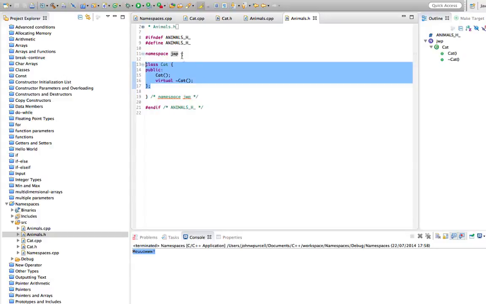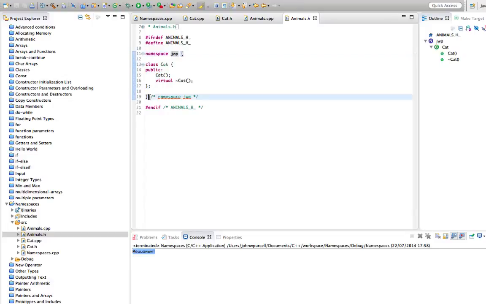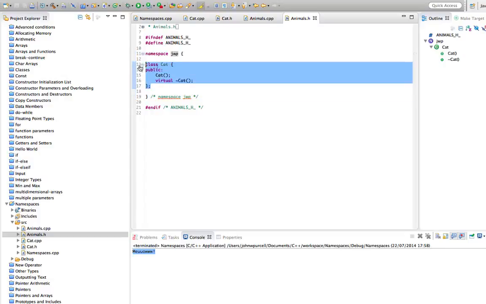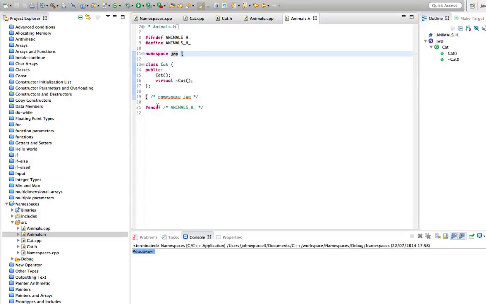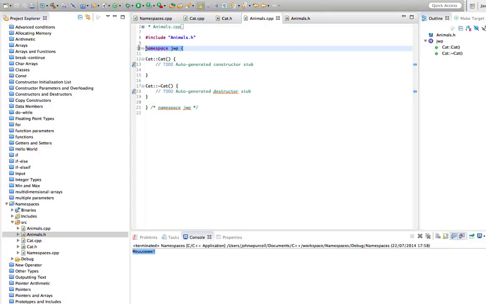And usually between curly brackets, you indent stuff that goes between them, but because everything's going to be in a namespace, and there's only going to be one namespace in a file usually, although you can have multiple. In this case, the auto format has not indented the stuff between these curly brackets, purely because otherwise everything in the file would be indented. If we look at the implementation, we've got the same thing here. So animals.cpp, again, namespace and the name, and curly brackets which enclose everything in the file.